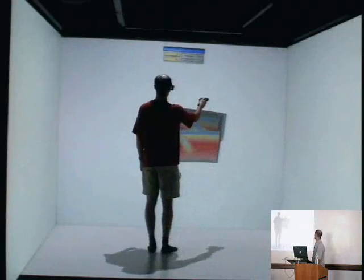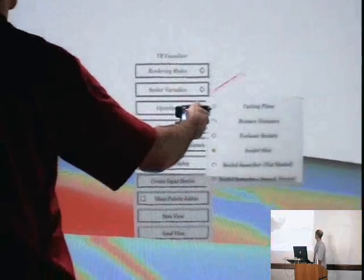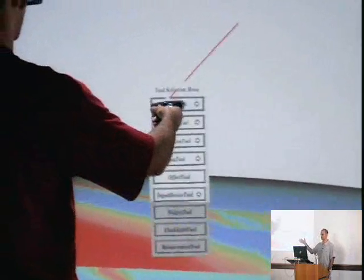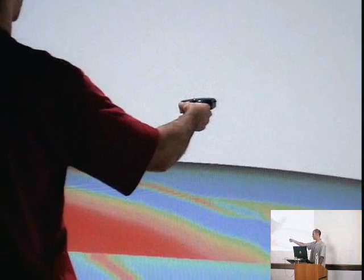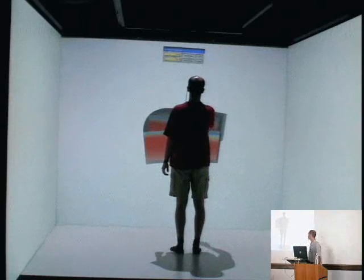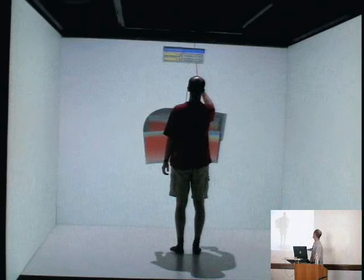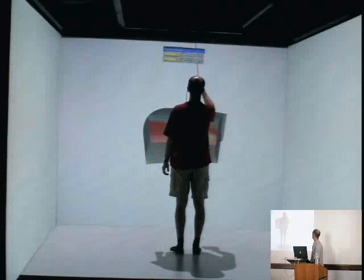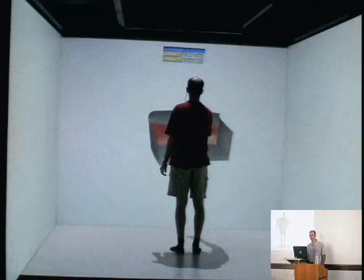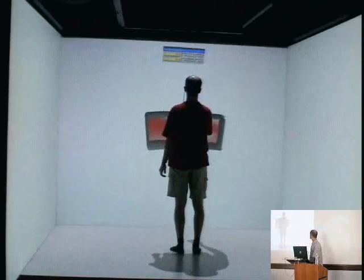So we have these slices in there. Now, of course, you want to get a closer look at what's going on, so I'm changing the program a little bit. This is how we interact with menus in the VR environment. Just by pressing a button, a menu pops up, you point at it, release the button. It's very easy, actually. Then we have these dialog boxes that you sometimes point at and click things on, and here I'm just getting rid of some visualization primitives. And again, I'm standing in the picture. I need a good director.